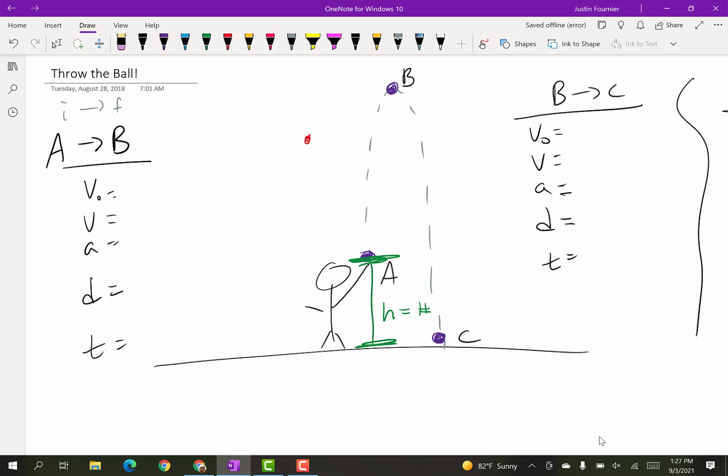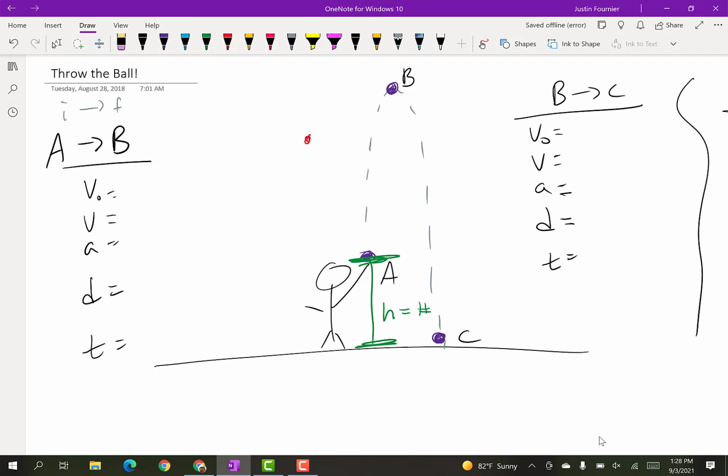And so what this is going to require is not only an understanding of what we've done already, that if I drop an object when it's in free fall, the acceleration is -9 or -10 meters per second squared, and that if I just drop it, the initial velocity is 0, right? So this is going to require a little bit more finesse.